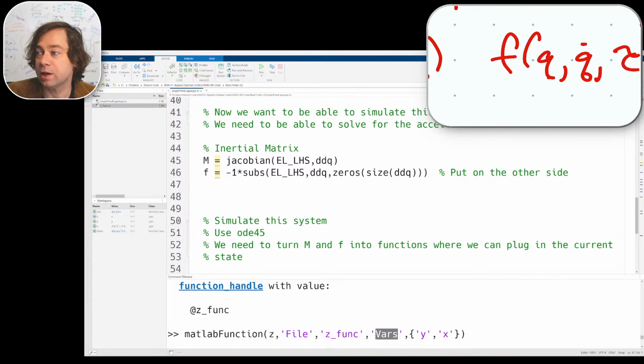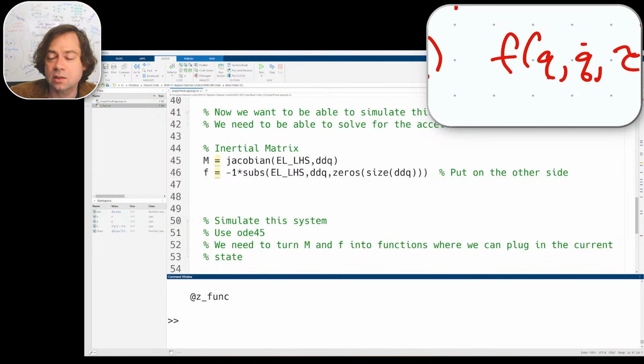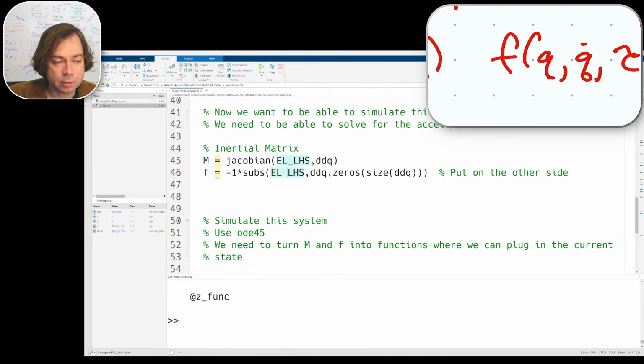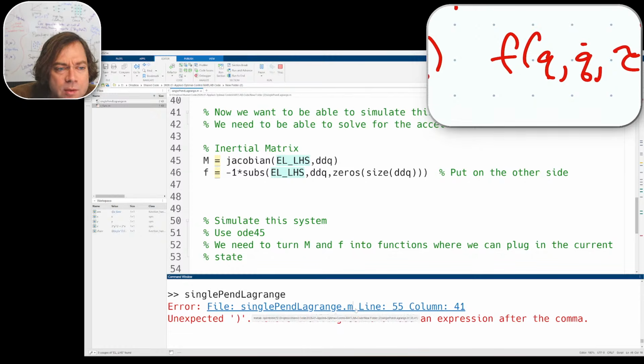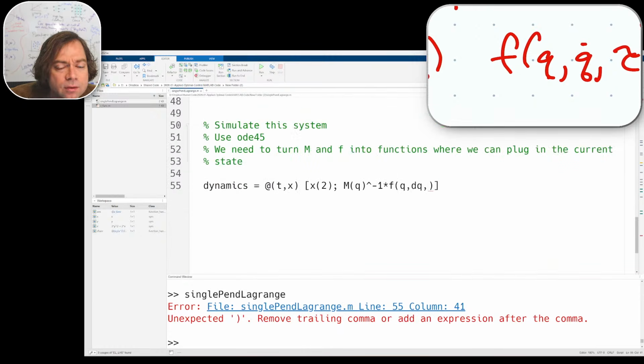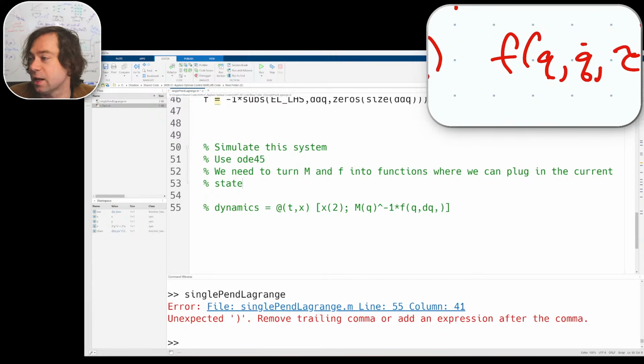But there are going to be a couple of wrinkles. It's going to make our life a little bit hard, but we will fix it. So you might say, this is awesome, let me rerun my script, my sim pen Lagrange. Did I screw something up? Line 55. Oh, okay, sorry. This whole code right now is wrong. We're going to comment it out. It doesn't actually do anything yet. This is showing that we're going to need functions in here. That's all I'm showing. So let's set that here.